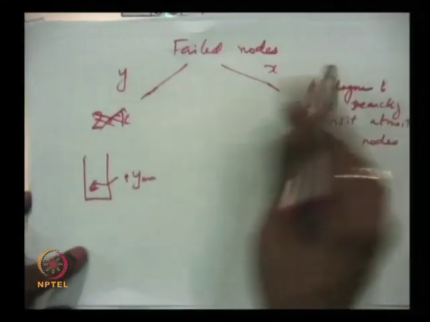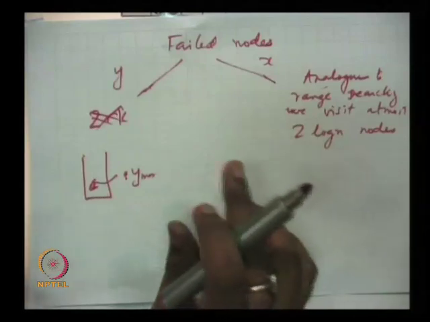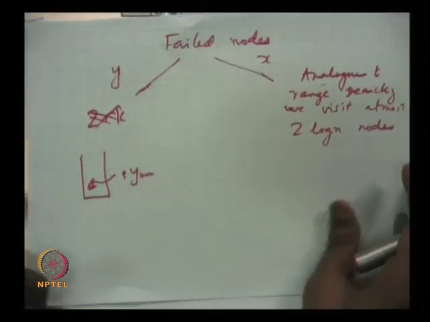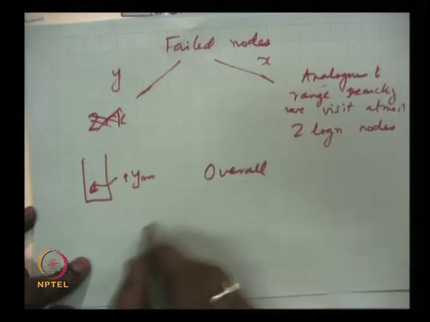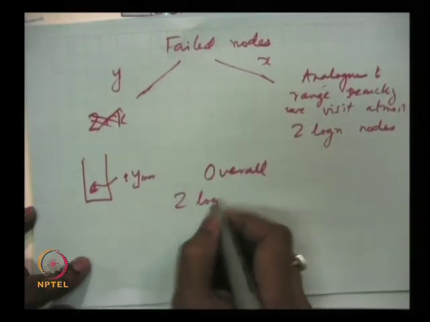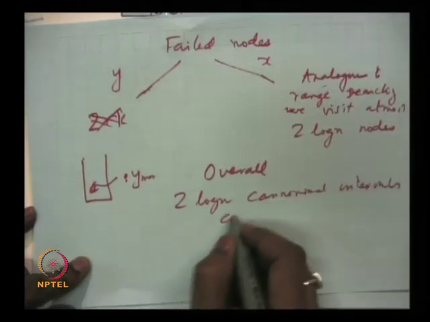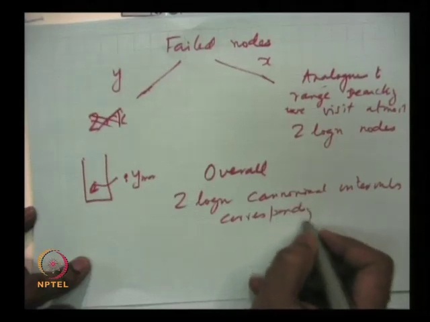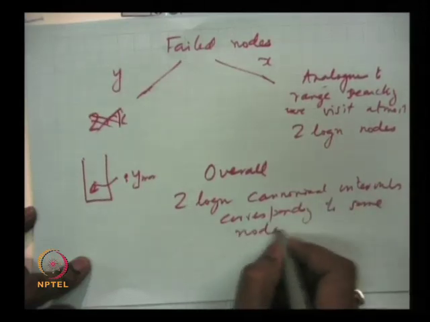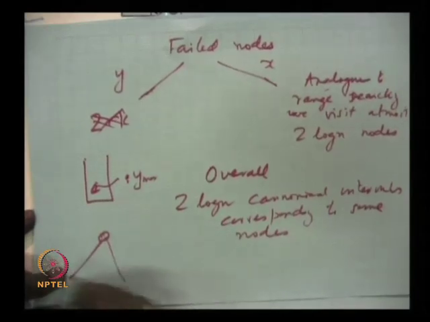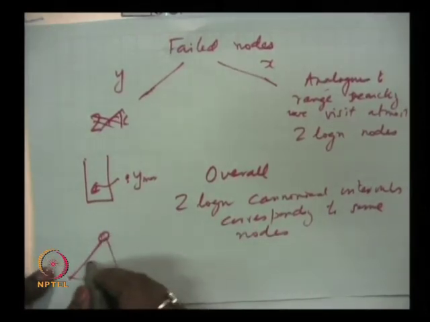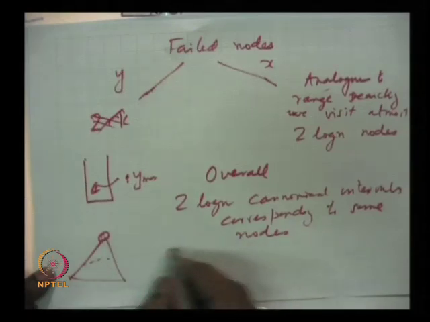So, overall then my analysis is, search time. This kind of argument where we decouple them is not the right thing to do. We can't look at them completely separately, things are happening together. So, overall, there are 2 log n canonical intervals, corresponding to some nodes, and within each of these canonical intervals, let us think about the subtree. Within each of these subtrees, I am not going to visit more than twice the number of points.